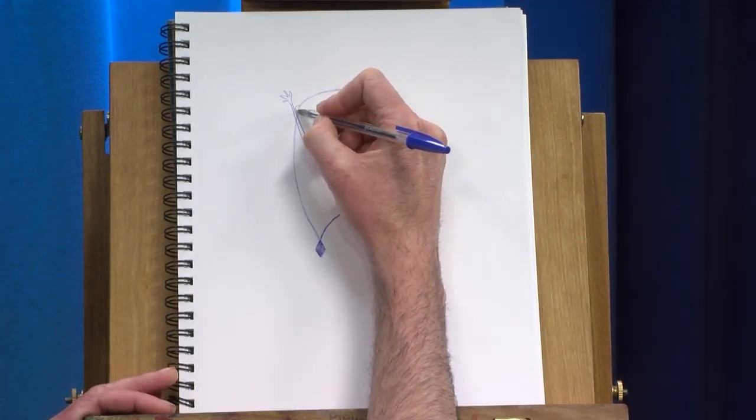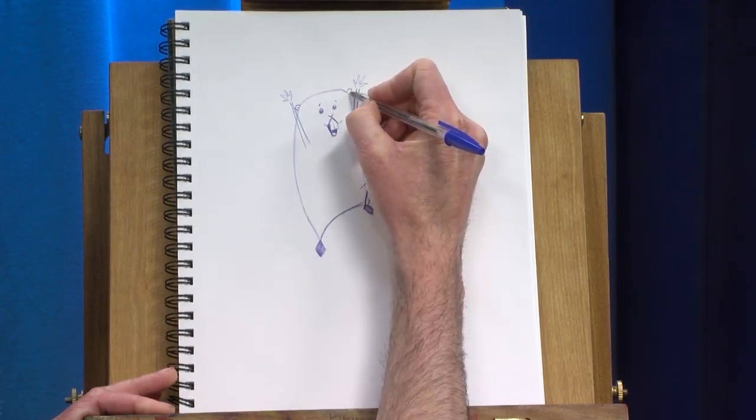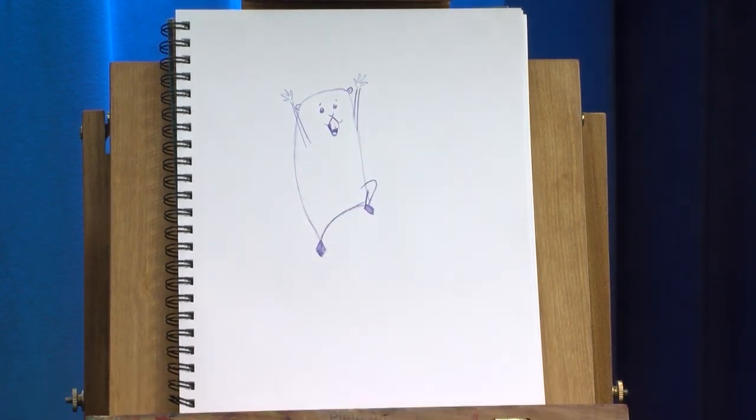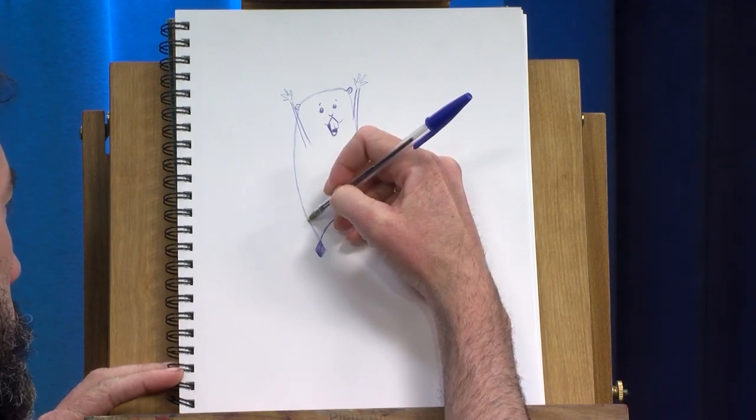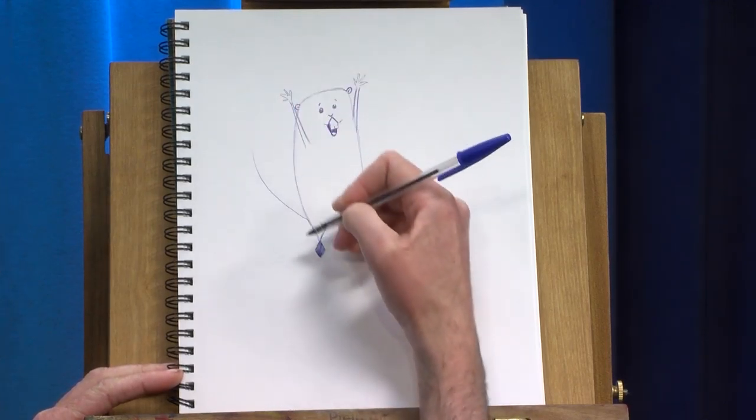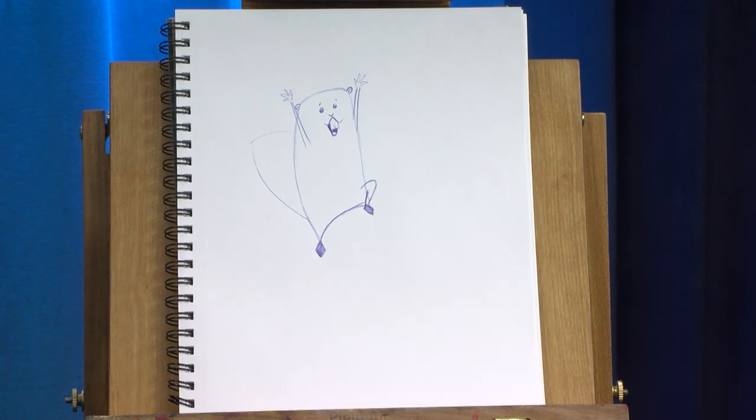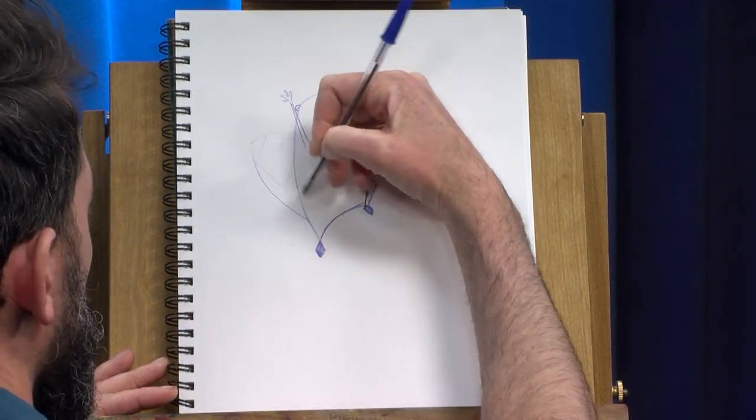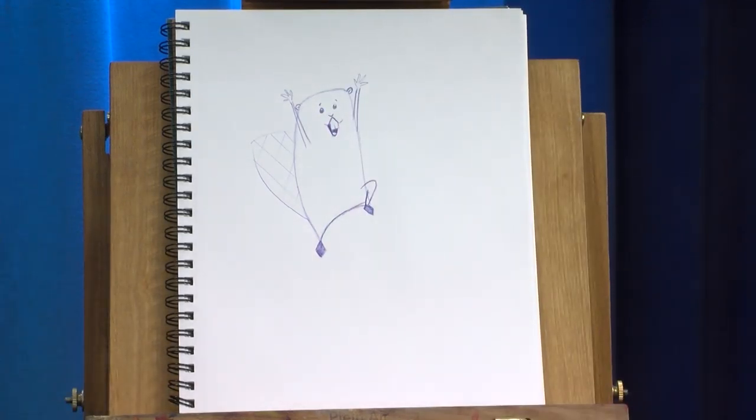And our beaver is going to want some ears. So I'm going to put two very tiny little lumps poking out of his head with little lines inside of that. And then in order to make it a beaver and not just any other forest critter, I'm going to make a tail like that and kind of fairly squared off. And then we'll do some diagonal lines on the tail.